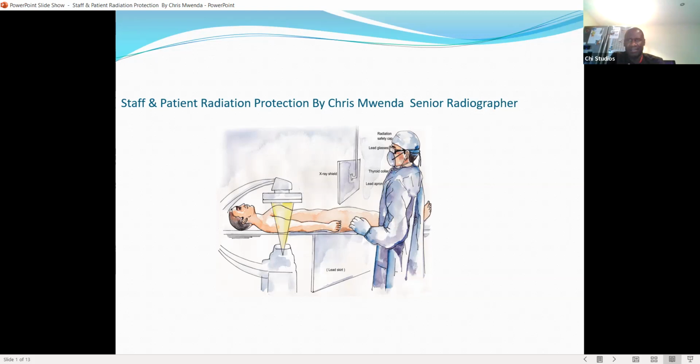As radiographers, we are in charge of radiation. Regardless of the position he holds, if he's not complying, I just say, I'm not going to switch on the X-ray. You need to put on your PPE. You need to use the shield. Obviously, the advantage is I'm the radiation protection supervisor, so I've got a bit of weight. If someone doesn't want to listen to me, I can put it to my manager and say, look, this consultant doesn't want to comply. We are protected and supported, and that makes our job easy.